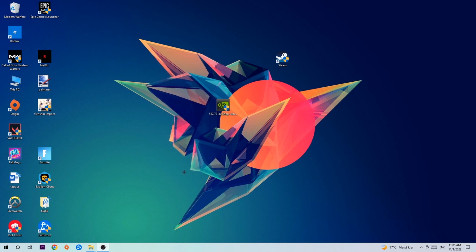I would personally recommend to restart your PC afterwards, and once it is restarted, you should be able to see this little administrator symbol right on your shortcut. Afterwards, I simply want you to double click it and launch the game over the launcher, or launch the game instantly, and this will probably fix your issue.